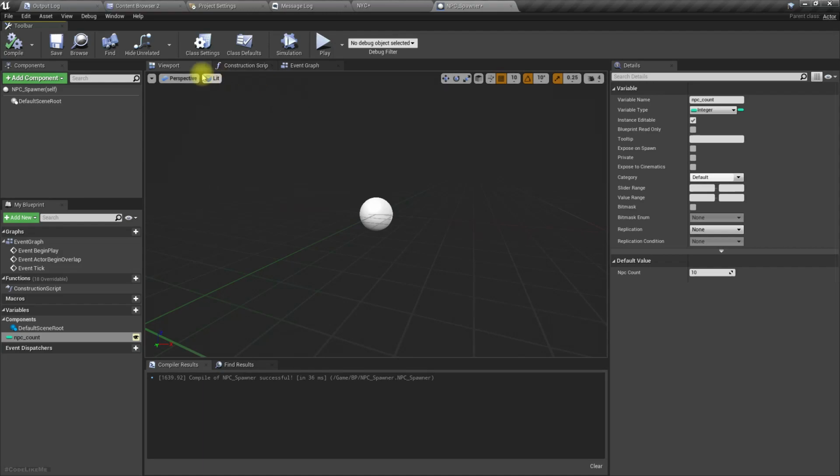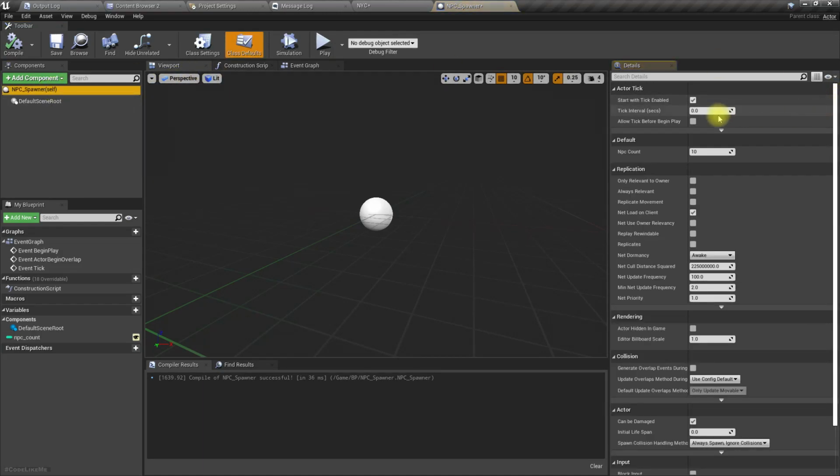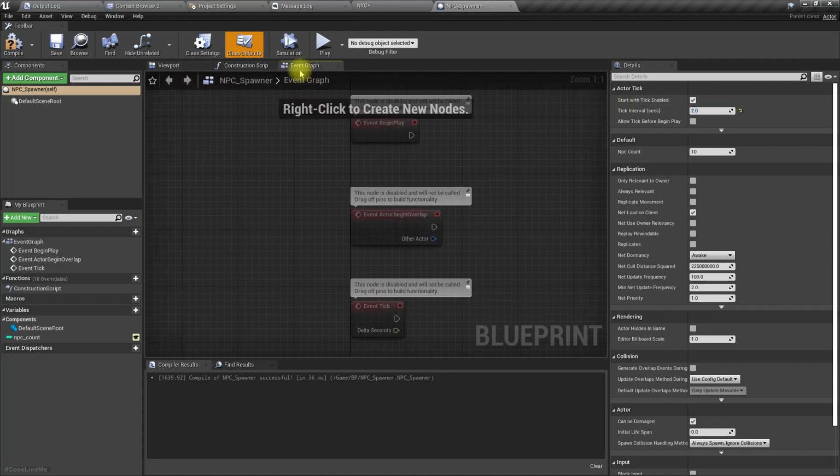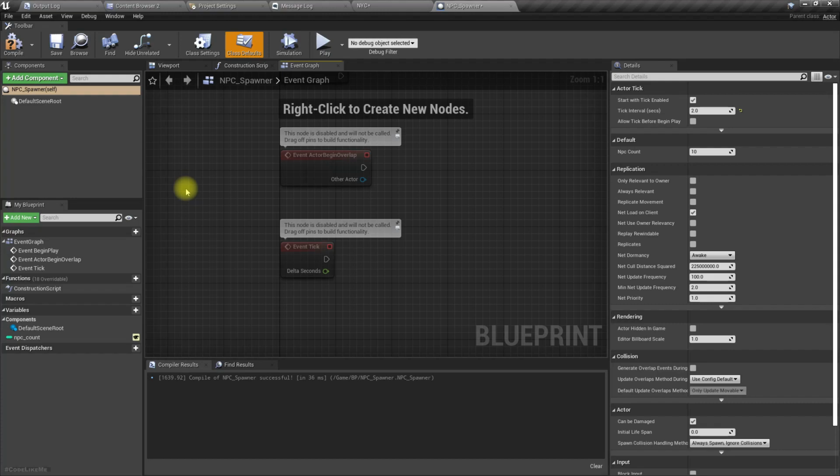Now I am going to increase the tick interval to, let's say, 2 seconds, because in the tick I am going to check the player's location, and then check if there are enough NPC characters within that player's radius.